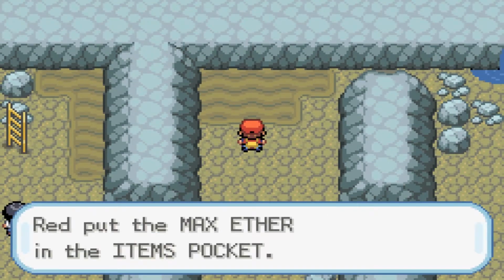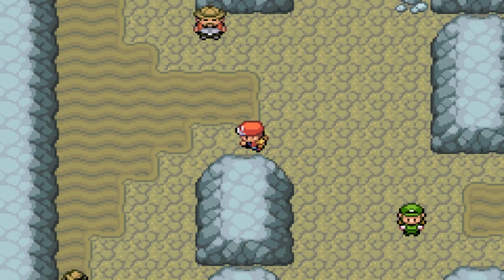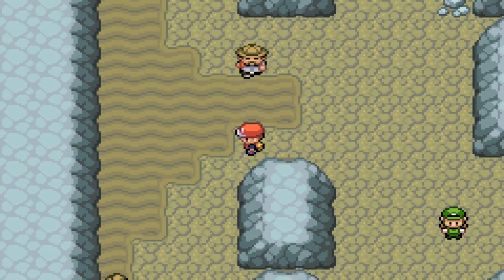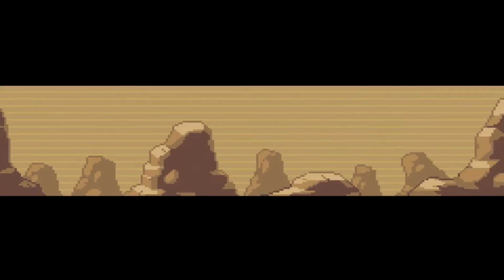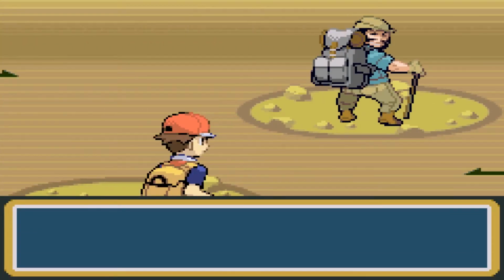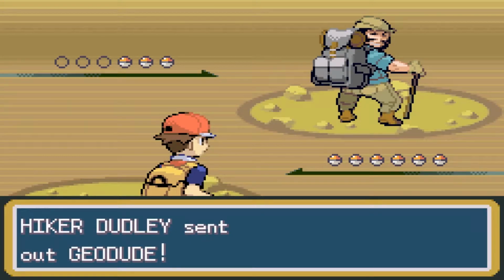Max Ether. Max Ether, I think, fully restores the PP of all your moves. Might be a bit different from how it works, but from how I remember, I cannot speak properly. I don't know why, but it's just this.